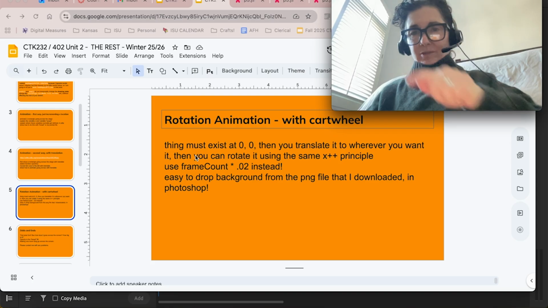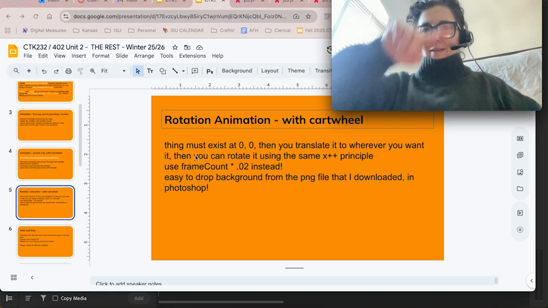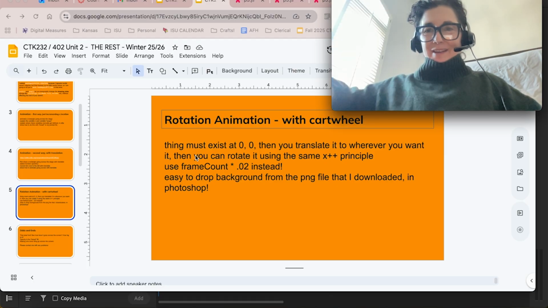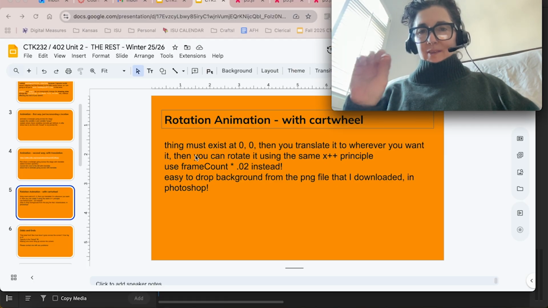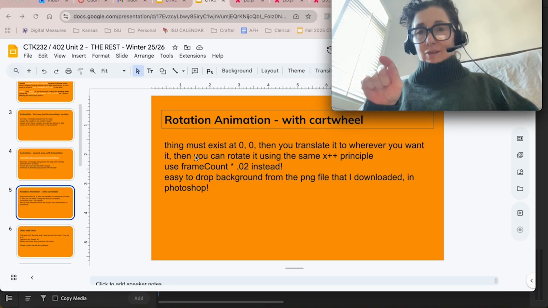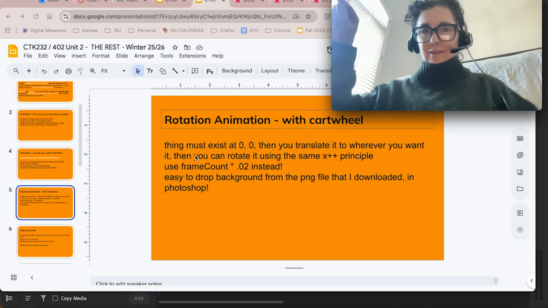We don't usually want to rotate something like this, right? So in order to do that, the thing that you rotate must exist with its center at 0, 0. And so if we don't want everything to be up here rotating right at 0, 0, right?